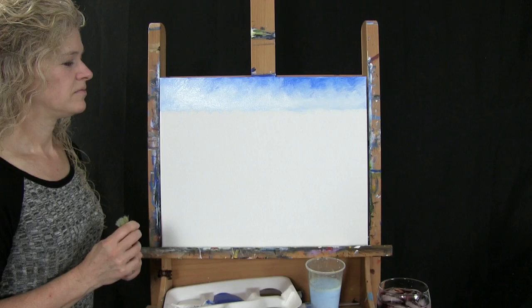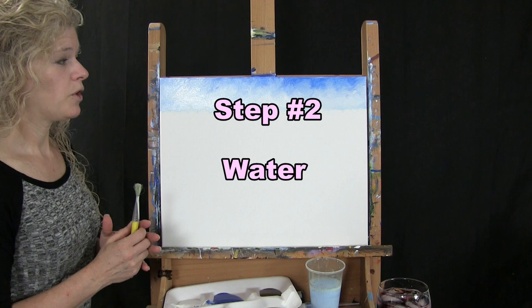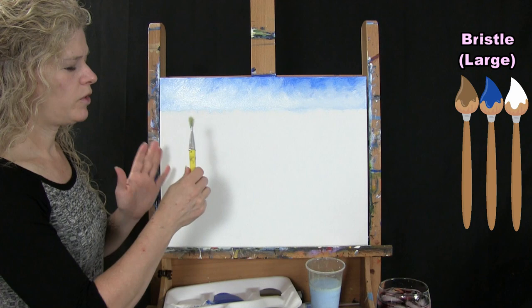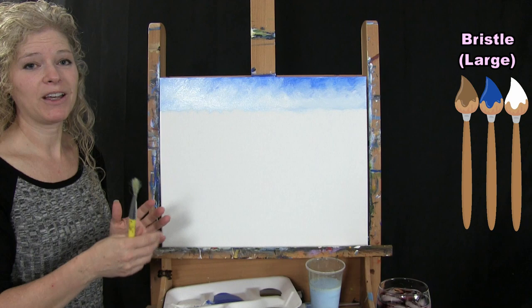All right. So what we're going to be painting next is the water. We're going to be using our big bristle brush. We're going to be using brown, blue, and white. And we're going to be doing a horizon line, and we also have to separate our land from our water. So we're going to make a couple of dots, and then we're going to connect those dots.